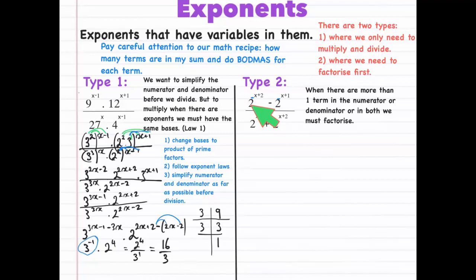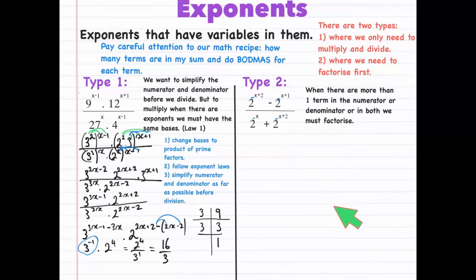Please listen one more time. If the bases are the same and the coefficients in front of the variable exponent are also the same, a common factor exists. Now look at the bottom one. There's a 2 and a 2, so same bases. The coefficient of the x is a 1, and the coefficient of that x is also a 1. So a common factor exists. You cannot see it yet, but I'll show you how to do it.